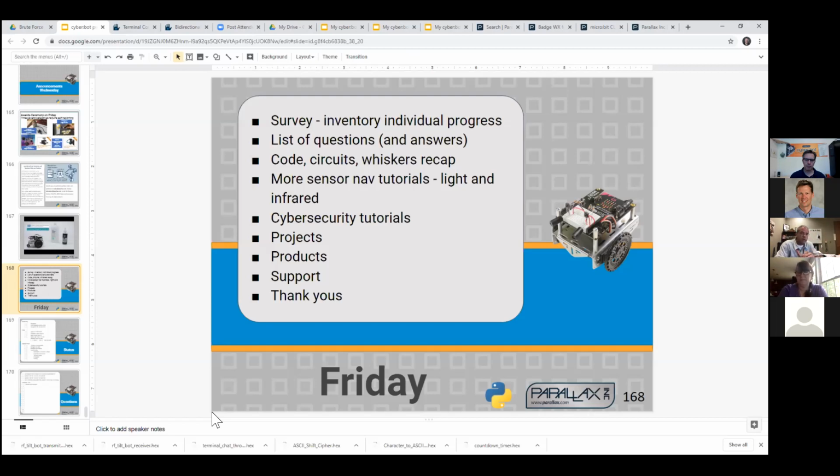My suggestion, though, is not to try and use a Cyberbot for multiple experiences per day. So if you have multiple sections of, say, a cyber literacy course, you should have a set of bots for each course so that you're not building a circuit during the class period and then having to take it apart that same class period so that the next student in the day can use it. Have a bot for class 1, have another bot for class 2 so that they can build their circuits and use them for multiple days of experiences.